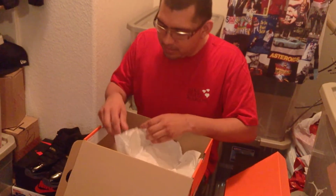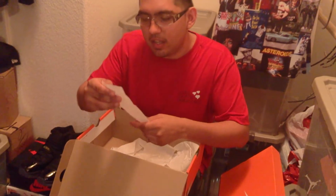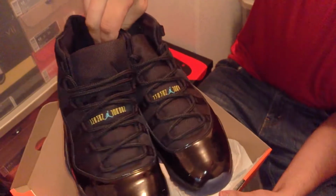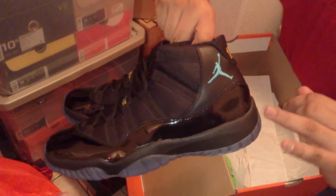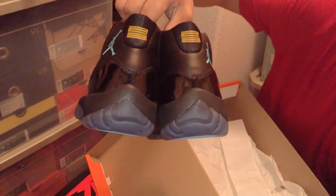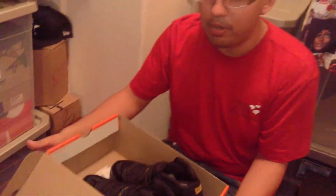Retail for these, for the B grades, was, I believe, 169, about 170, and with taxes, it added up to 184. And if y'all don't mind, go ahead and take a quick peek at them. I heard some people were complaining their pairs were terrible, horrible. But I was lucky enough with my pair. The only visible flaw I see is maybe a little bit of glue, but nothing too major. I think Jordan Brand sometimes passes these off as the first shipment batch. So I'm not too disappointed with my pair. I'm happy to have them in my collection.